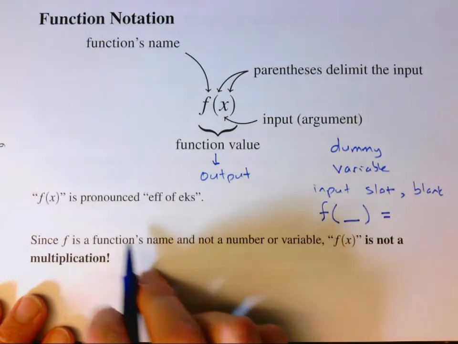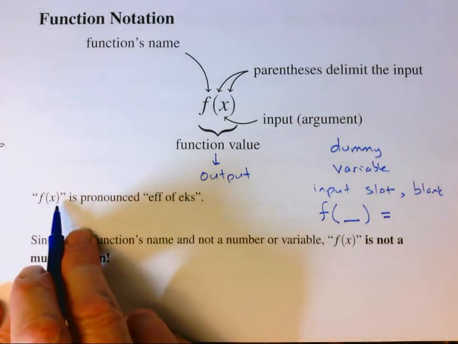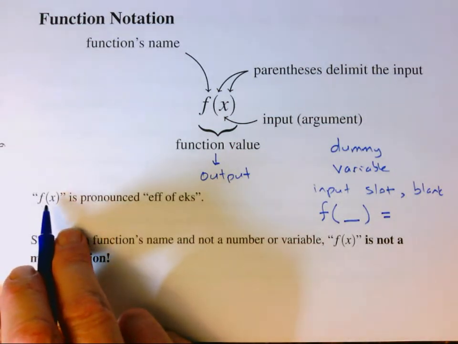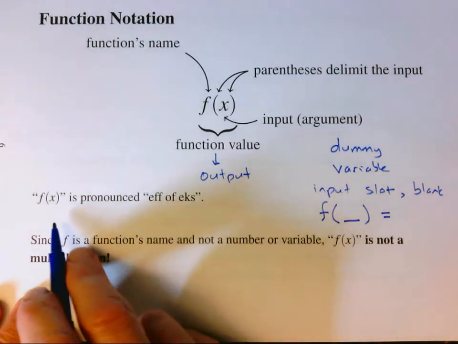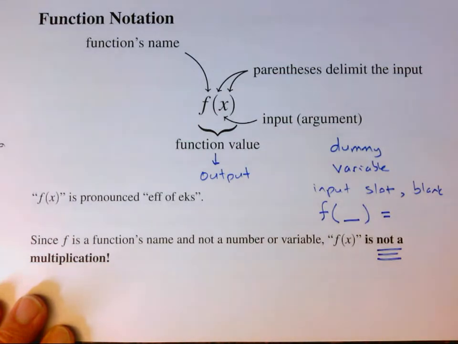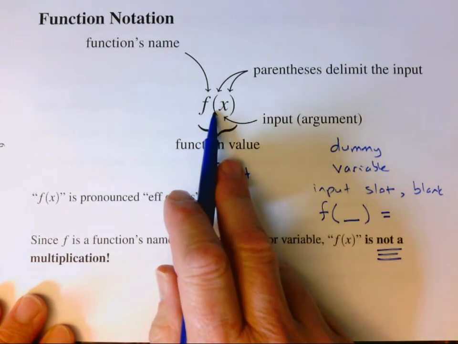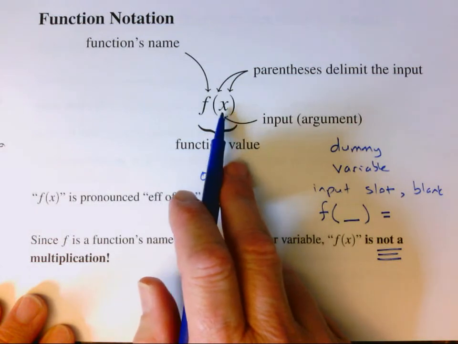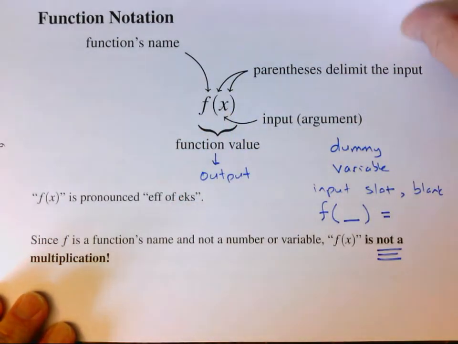Okay. Now notice that we pronounce this a special way. This is f of x. That is almost the universal pronunciation in at least English. Now something important, even though we're using parentheses, this is not multiplication. All these parentheses are doing is saying, here is your input, this is where you put it in. This is how you recognize the input value.